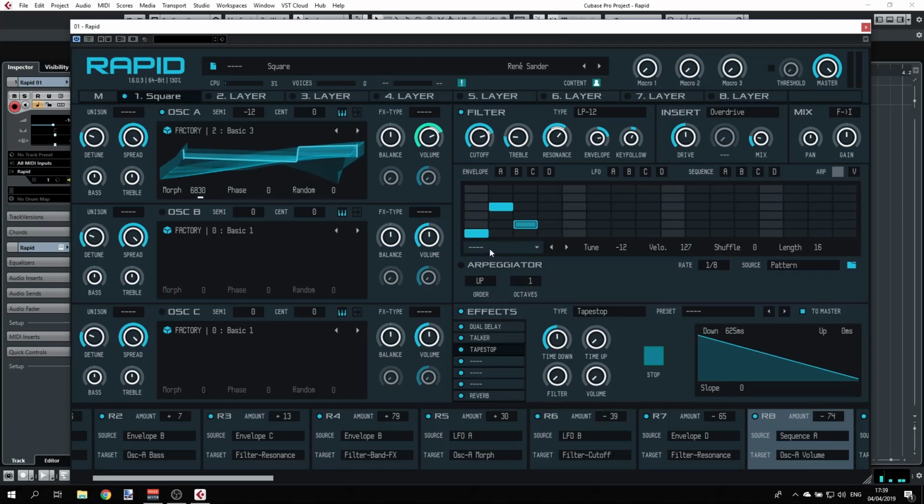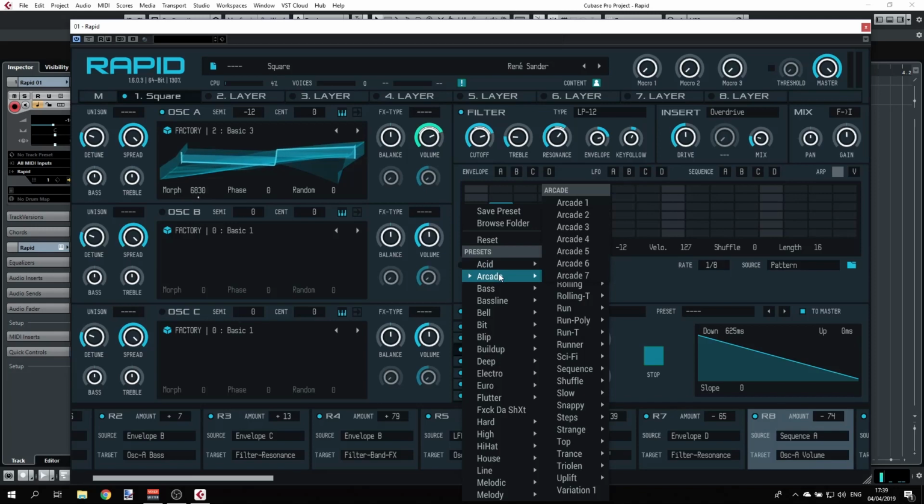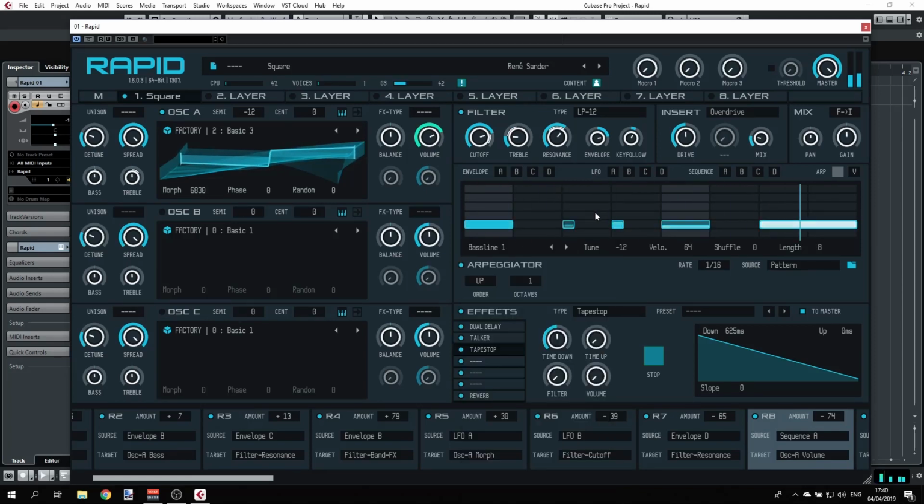Let's just select something here. Let's get, for example, a bass line. You can see the volume here.